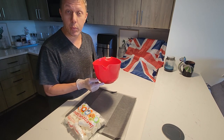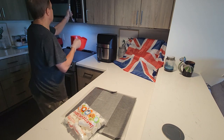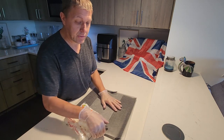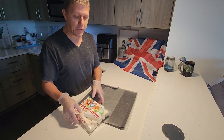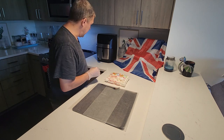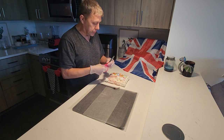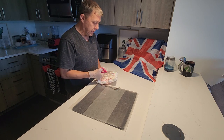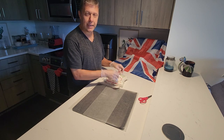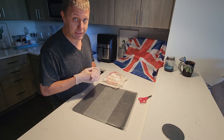We're going to throw these in the microwave for 30 seconds. We usually do three rounds of 30 seconds, stirring every time, because you need to make sure that you distribute that heat amongst all those wafers. Don't just take it out, shake it, and put it back in. You want to give it a good stir for 30 seconds.